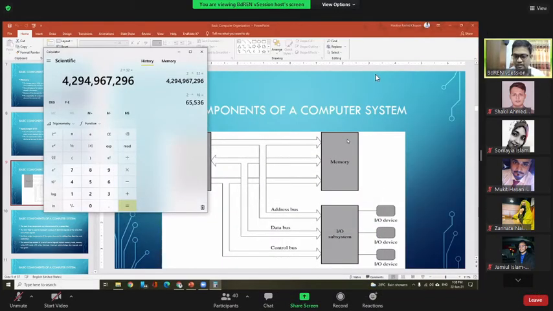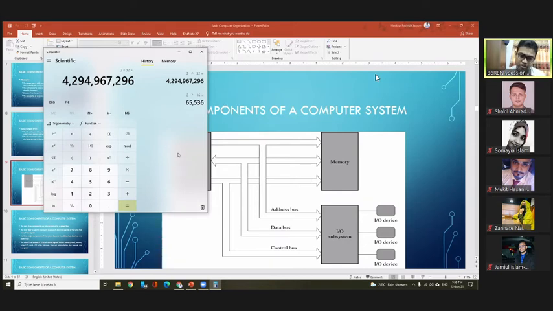Okay, that means the address bus of those kinds of systems is actually only 32-bit. That's why you cannot have more than 4 gigabyte of memory on those kinds of systems, which is very old technology, by the way. Nowadays, everything is now 64-bit.